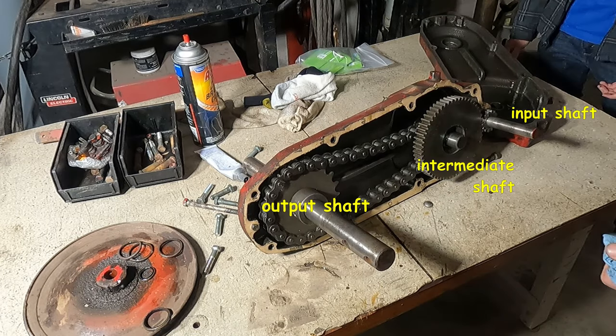This is a pretty simple yet stout gearbox. We have the input shaft, then the intermediate shaft, which has the large gear and sprocket on it, and then the output shaft, or the low speed shaft, which is attached to the sprocket, and that runs out to the tines.